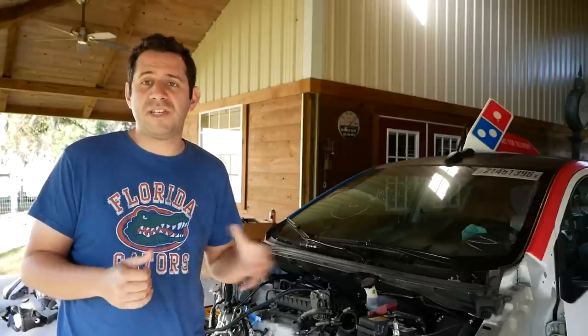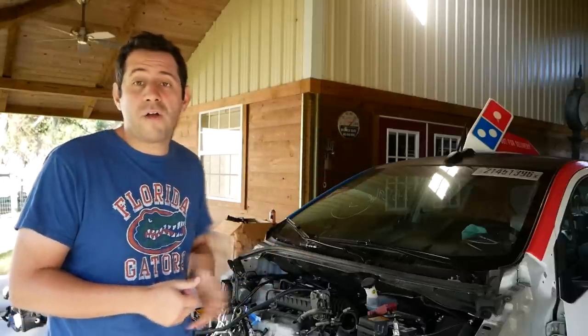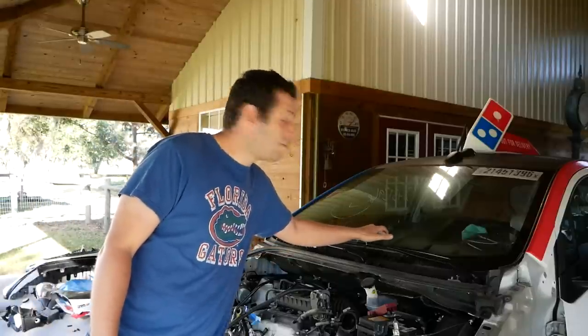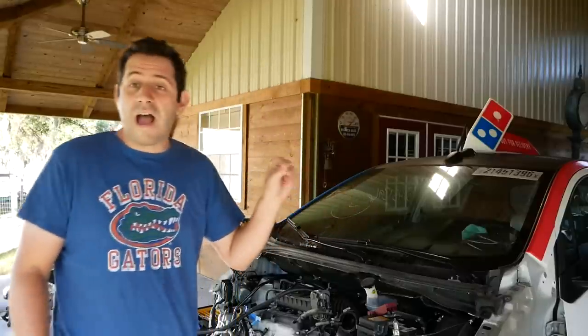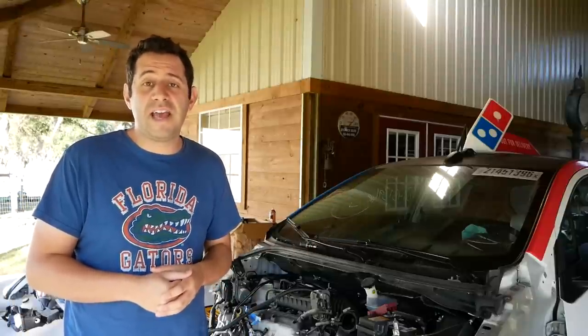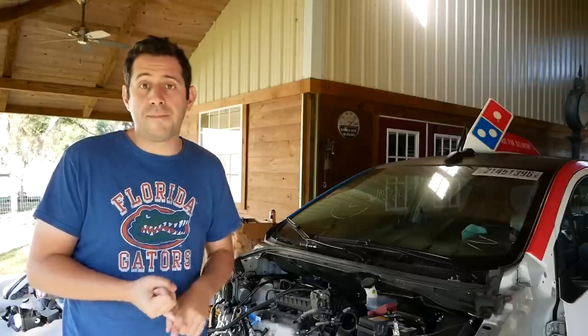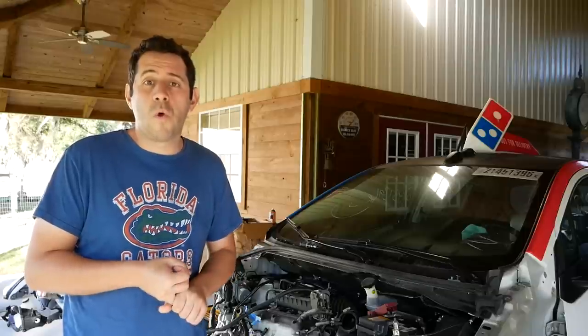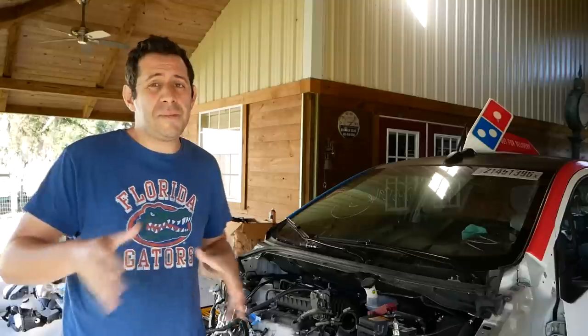The other issue is, you see me out here, I'm in a barn right now. Things are dusty. If you let them sit for a few days, well, obviously this car is already dirty, but there's dust all over the car. When you're painting things outside and in the elements, you're subject to the temperature. If it's too cold, the paint won't stick right. If it's too warm, it's gonna run a little bit more. You need to be prepared for all that.